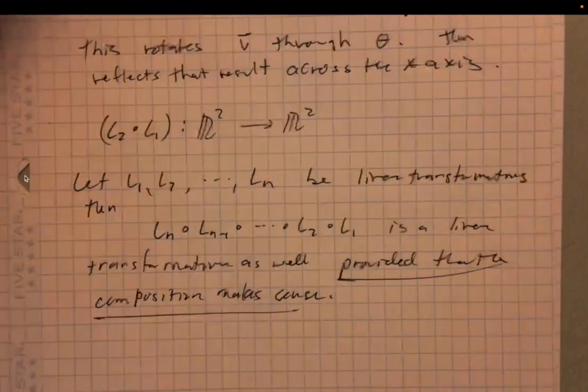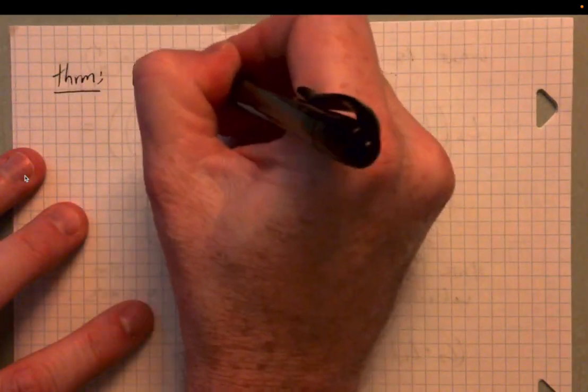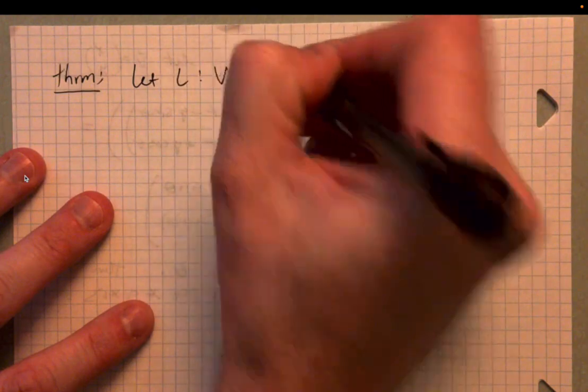Okay. Let's talk through one more theorem. This is just kind of a beautiful structure here. This highlights the beauty and the structure of these vector spaces and linear transformations on vector spaces. It's a theorem specifically about subspaces, when dealing with linear transformations, how subspaces act. Okay, so theorem. Let L be a linear transformation from V to W.